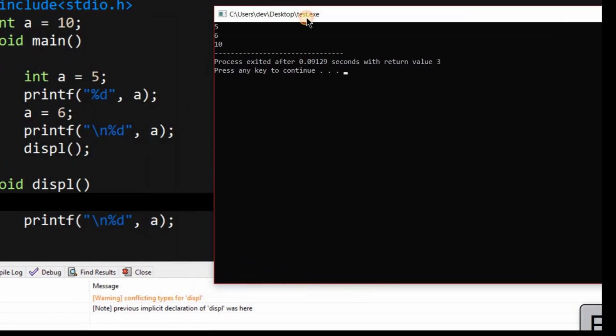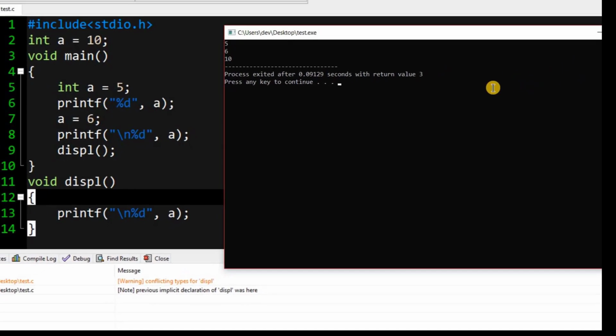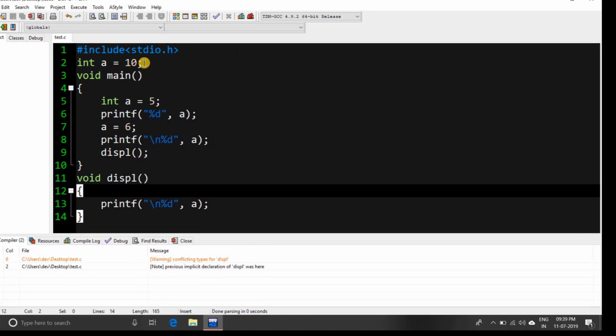You can see that this is the value of the first printf, this 6 is of the second printf, and this 10 is inside displ. You might think that here the global variable is a, and also the local variable inside the main method is a. Here 10 is printed when we call the display function, but only 5 and 6 are printed when we print the values in the main function.